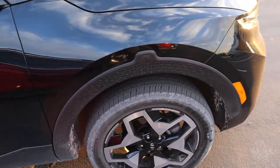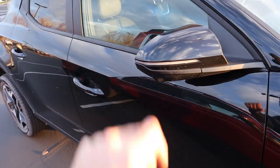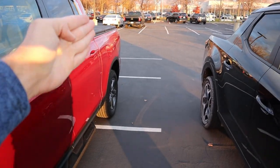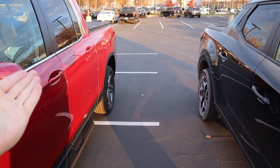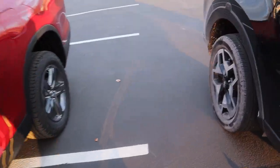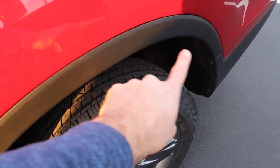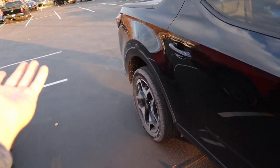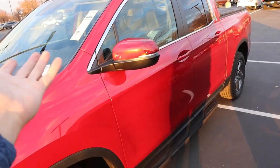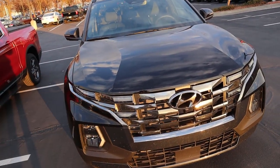Popping over to the Santa Cruz, we've got the side molding which has the little Santa Cruz logo going all the way down the side. Notice how the rear end kind of bulges out, whereas the Ridgeline is a little bit more flat — more traditional truck-like. Something I like about both trucks is they both have wheelhouse liners in the rear. Before you ask, the reason the Santa Cruz is so dirty is I just took it off-road. I wasn't expecting to do this comparison, but thanks Stockton 12 Honda for having this Ridgeline so I can compare these trucks.